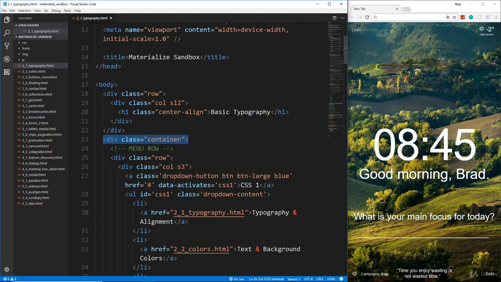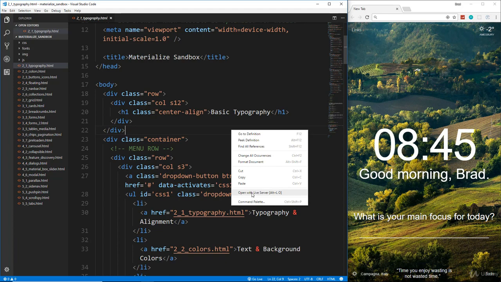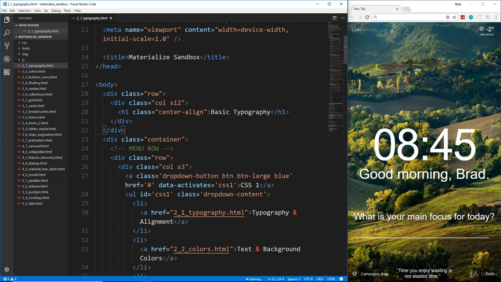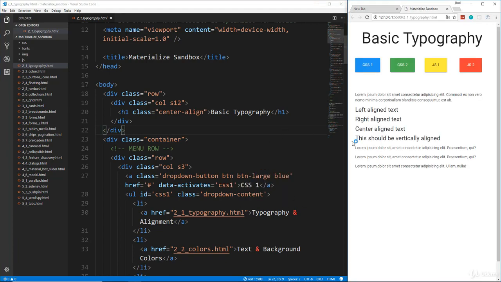Now if you've ever worked with Bootstrap or most other frameworks, there's a container class which gives the content that's within it a width, usually a flexible width, and it gives it margin auto and basically pushes it into the middle and adds spacing. So let's open up this file. I'm going to use live server. So I'm going to say open with live server. But of course you can just open it on your file system, or you can use another server, or however you want to open it, just get it open.